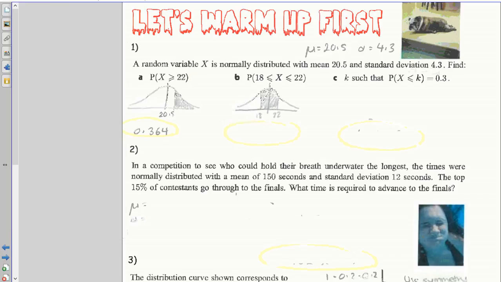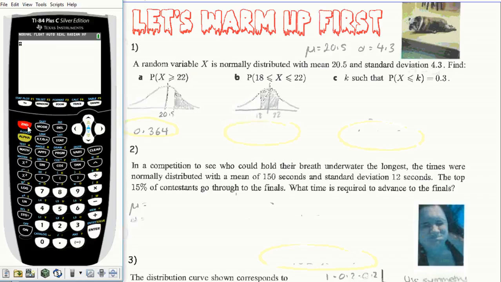Let's go back to second vars, normal CDF, because they want a probability. Our lower bound is 18, our upper bound is 22, and our mean and standard deviation are the same, so that's easy. Enter. Write this out to lots of decimal places first. Make sure to write 0 point, don't just write point, because sometimes the examiners can't see that you've written point. To 3 sig figs, have a think. Yep, that would be a 6, because next to the 5 is a 9.